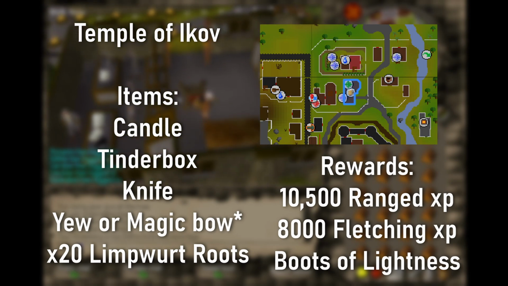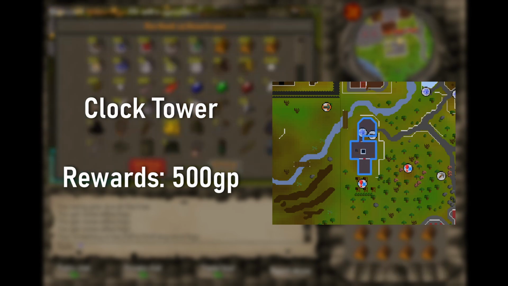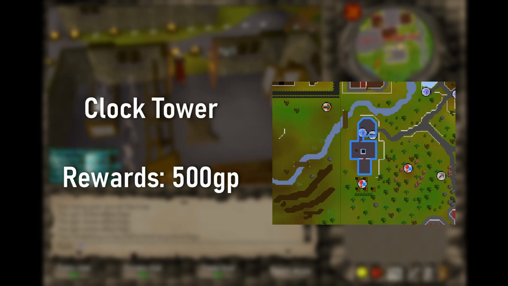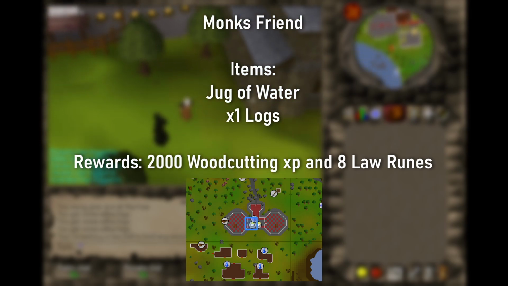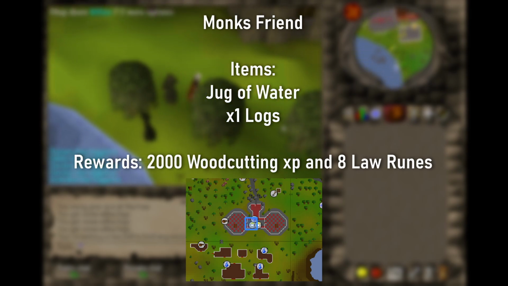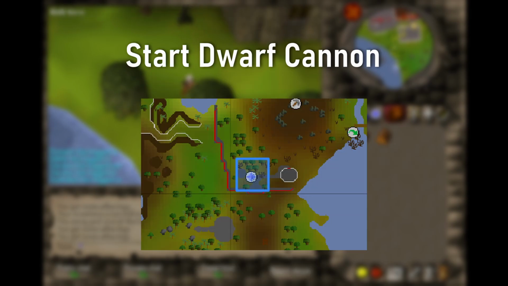After doing the Temple of Ikov quest, though, we will be moving on to do the Clock Tower quest, just because it's in the same area and it's very quick and easy to do. The same can be said of the Monk's Friend quest, which we'll do after that. That will give us 2,000 woodcutting XP, and all you need for that one is a jug of water and some logs. After doing Monk's Friend, we will be making our way up to the Dwarf Cannon quest.